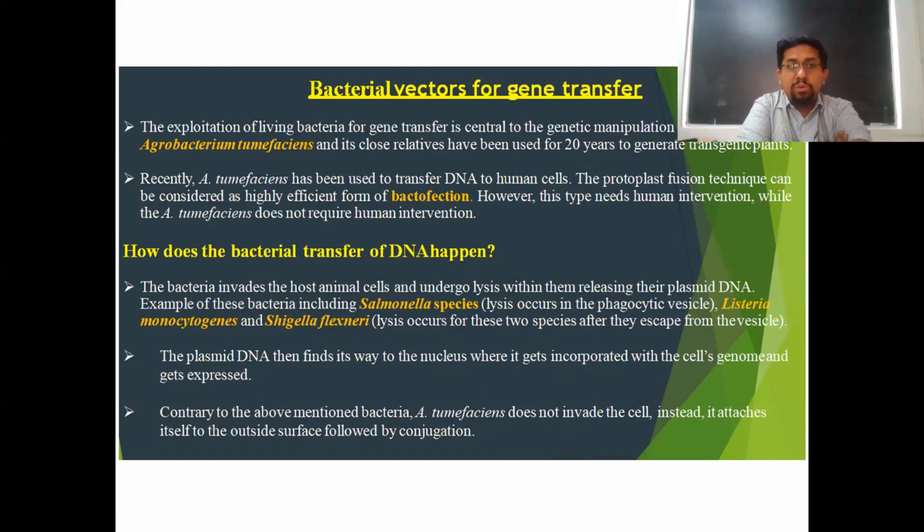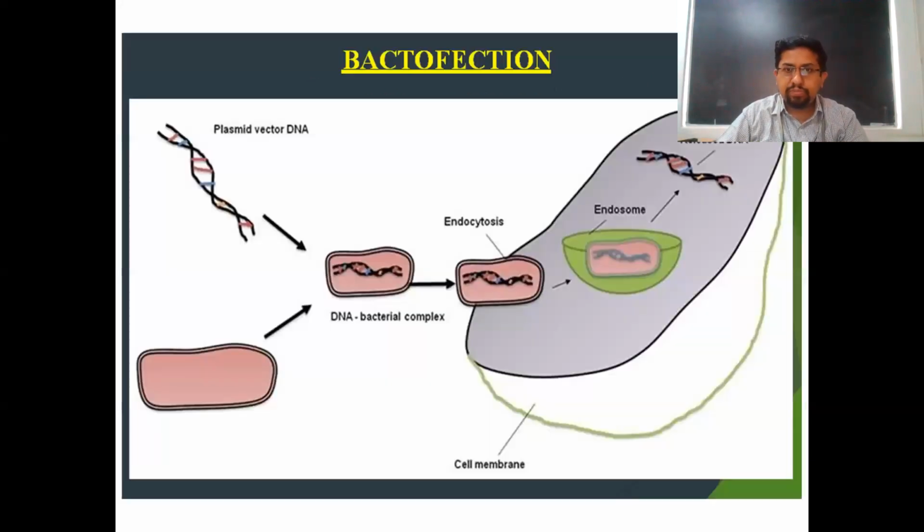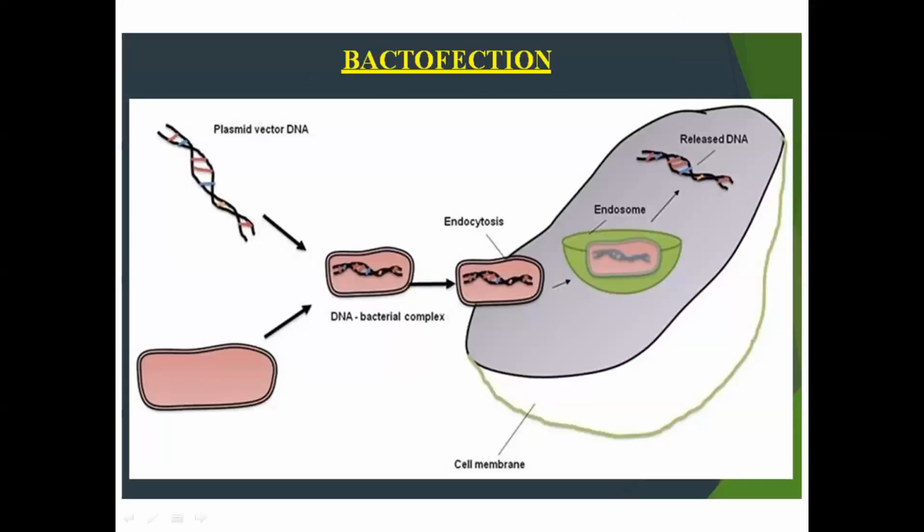So into these bacteria you are going to introduce a gene of interest and allow these bacteria to infect the animal cells. Once these bacteria infect the animal cells, you should make sure that they don't cause any disease to the animal cells or the animal tissue. Once they infect the host animal cells, these bacteria are destroyed. They enter into the cells, the bacteria are destroyed, but the gene which is there on the plasmid within the bacterium gets released into the host animal cell, and then it will be able to get integrated into the genomic DNA. This is the entire process of bacterofection.